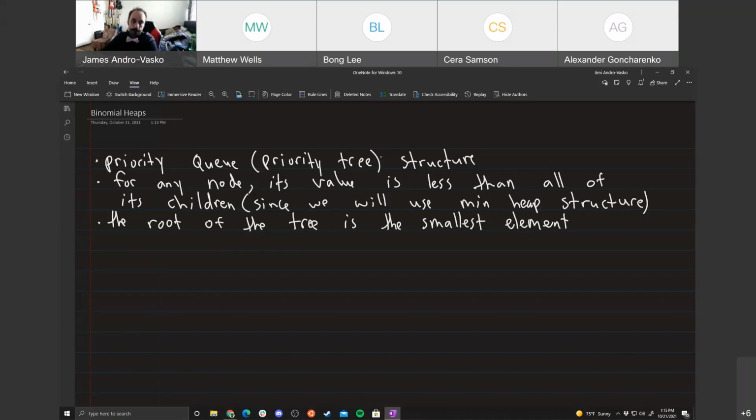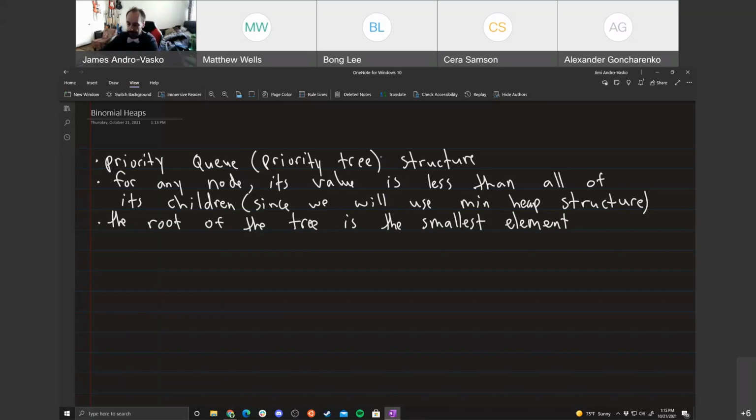So once again, same concept as any binary min heap, same idea with a binomial heap. It's going to be in a different kind of fashion, but same concept. Parent will be smaller than all the children. That's how we're going to maintain this.